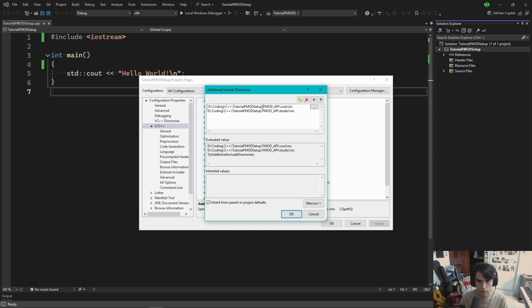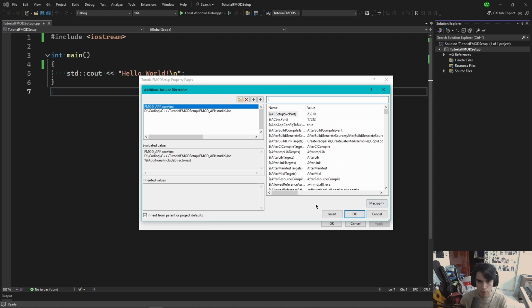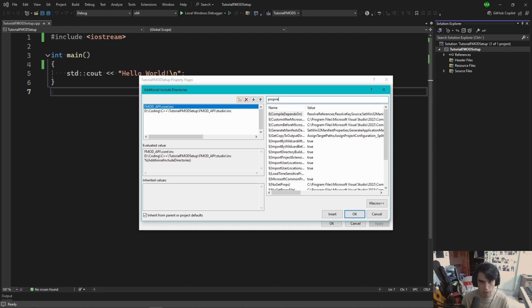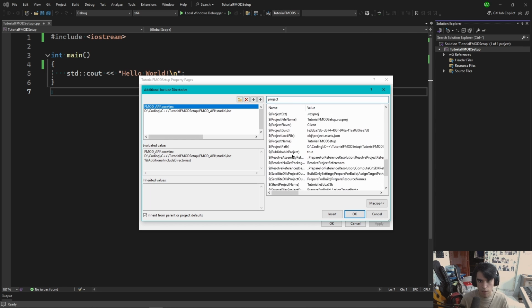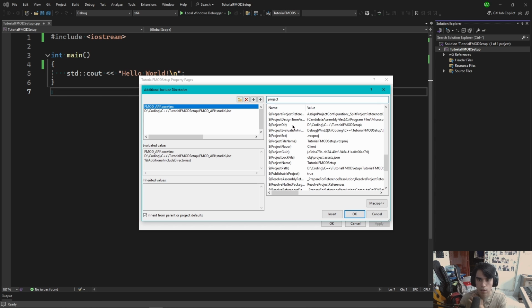And instead of just writing all of this, we can delete this part of the path, go into macros, and add a macro called project dir. Insert.